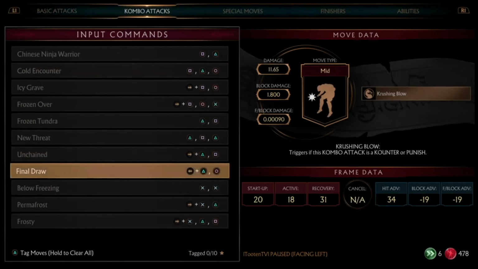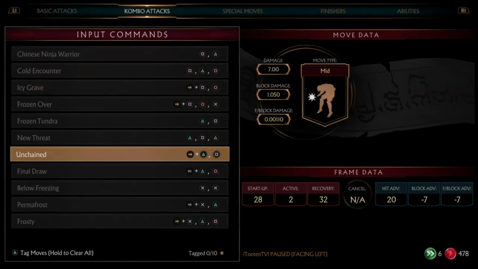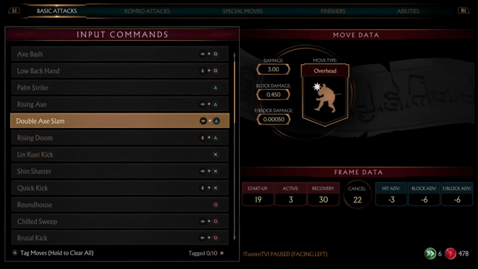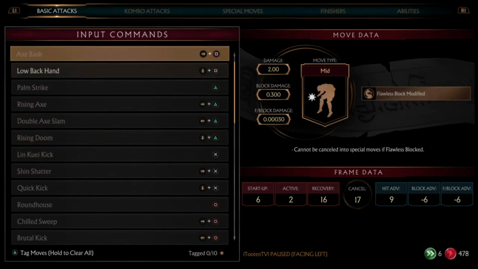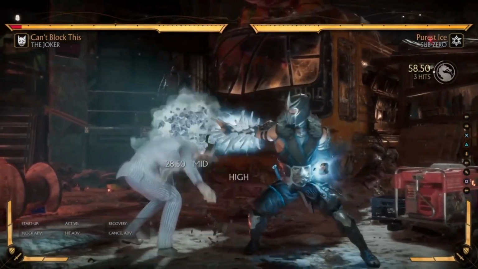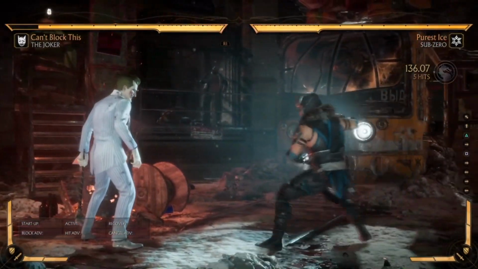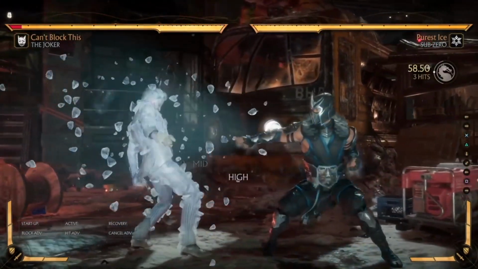I actually am very wrong. Sub-Zero has a very, very good restand. If I can remember what it is, I believe it's forward 2. Forward 2. No, it's not forward 2. It's not down 2. Excuse me while I figure this out. Hit advantage of 6. So you go into this combo, you go into your whole combo, end it there, and you're doing pretty good.